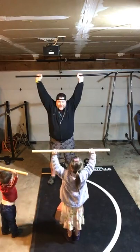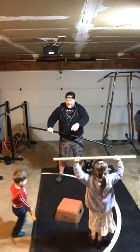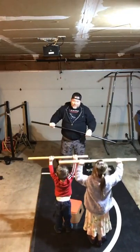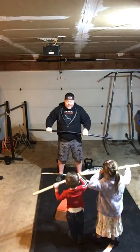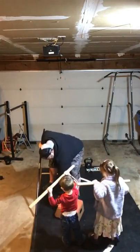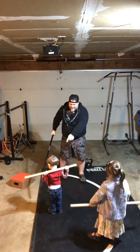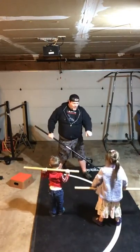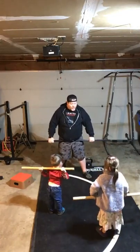Up overhead, back down. Judah, here, Zoe, scoot over just a little bit. All right, and then you're a little too close. Can you back up just a little bit, Zoe? No, you're fine. Okay, I see what the problem is. This is in the way. All right, now, that's good. Stay right there. Back up a little bit. Good, now we've all got room.